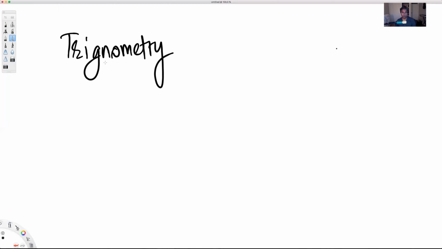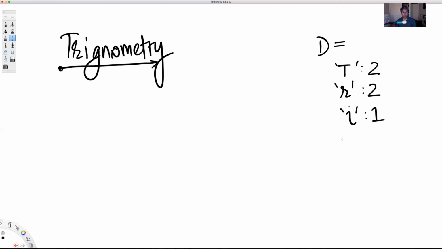So first, I'm going to do 2 for loops. In the first for loop, I'm going to go from left to right and construct a dictionary. So for each character, let's say there is a dictionary with T as 2, and then R as 2, I as 1, and then G as 1. I'm going to construct the whole dictionary like that.